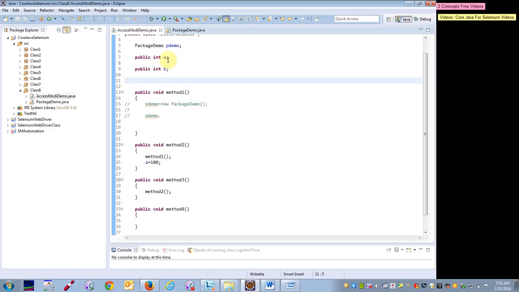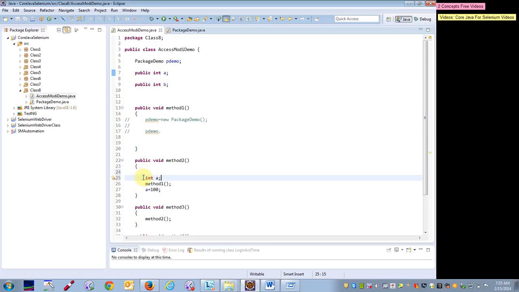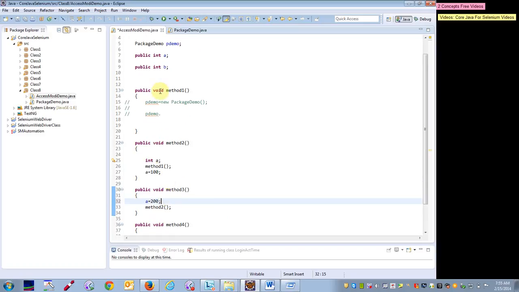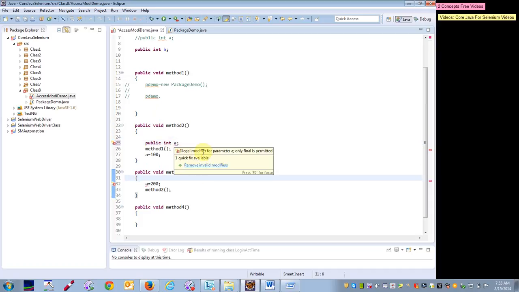If you create any variable inside a method, it's not accessible, because that is the local variable concept. Let's try to access a here. See, illegal modifier.